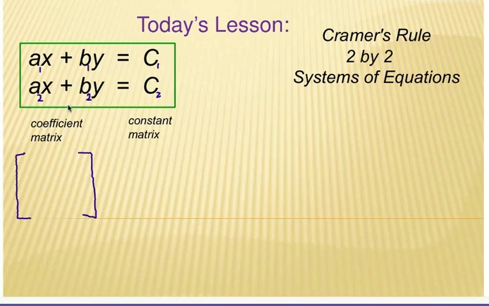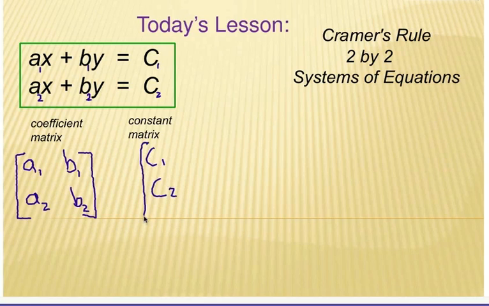Coefficient matrix means that we just take the x and y coefficients here and write them down in a 2x2 matrix. So we have a1, b1, a2, b2. Whatever those coefficients are, we just make a 2x2 matrix out of it. The constant matrix is pretty simple. It's going to be c1 and c2. Now we're going to use this to actually do some substituting here and you'll see how that works in just a second.